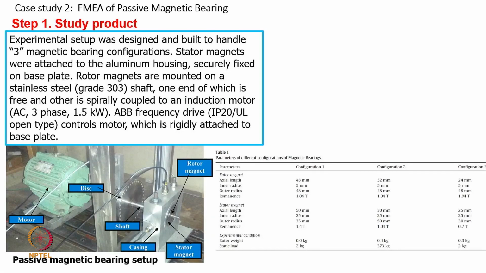In addition, we made one experimental setup to perform experiments, and you can see here the disc has been mounted. Now, I can create any kind of unbalance because there are a number of holes in this disc. If the disc has a number of holes, I can put any number of bolts in that. You must have done this kind of experiment in the lab when we want to create some unbalance, some eccentric loading in the rotor system. This kind of setup can be utilized here.